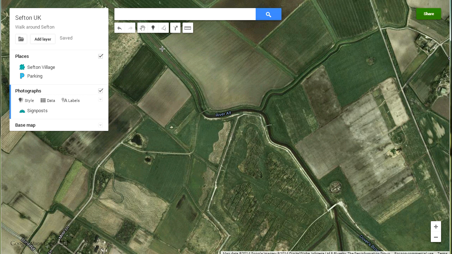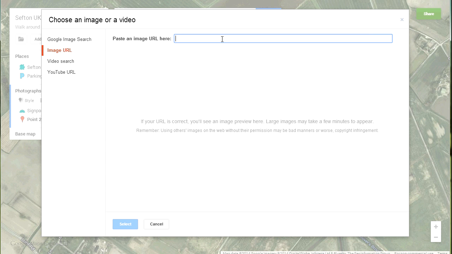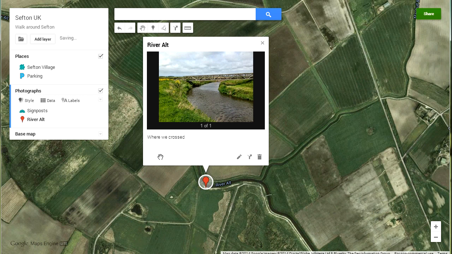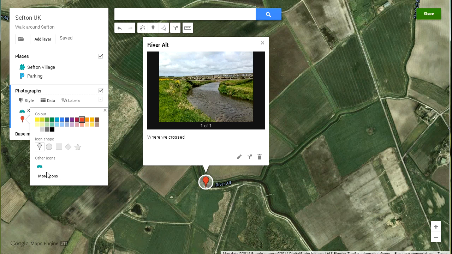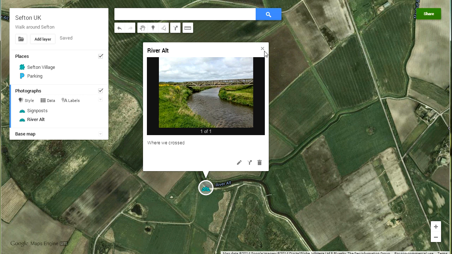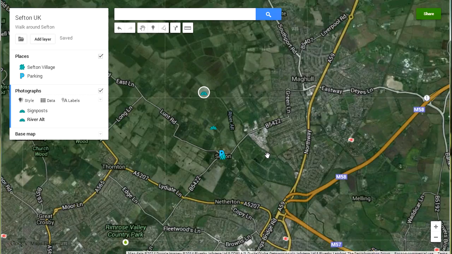Click on the add a marker, click on where I took the picture from, click on River Alts and where we crossed, and look at the image, paste in the image, click select, click save, change the image, and it's already selected because I'm going to use the same one throughout, so I can choose that, close the bit there, and oh, gone a bit out too far there.